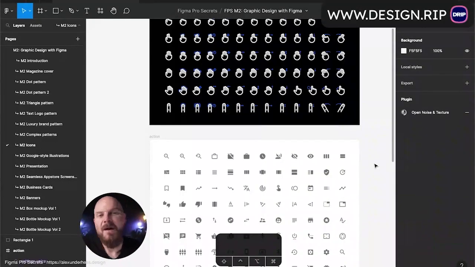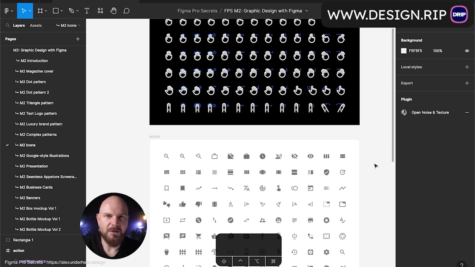In this lesson, you will learn how to create icons using Figma, and the icons that you will learn today in this graphic design module, you will be able to use in web design as an illustration, for example in a web application, in any mobile application, in any web application, any TV application. So basically all the icons that you will learn today, you will be able to use absolutely anywhere else.